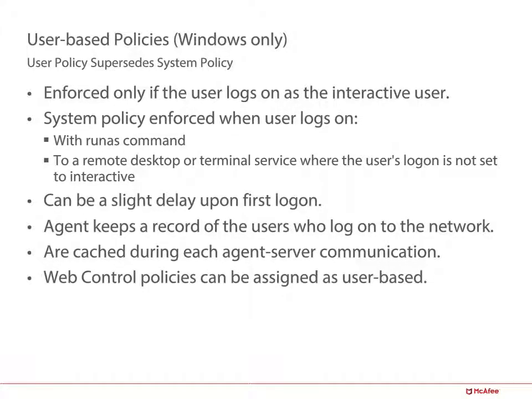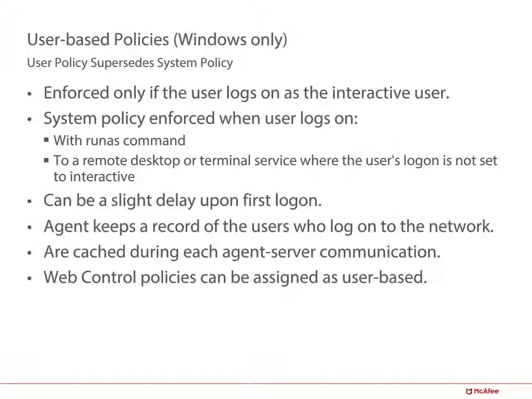In the web control product, we have the ability to define user-based policies. The user-based policy will supersede the system policy that is assigned in the system tree to a particular system. The idea is you can define these policies that are enforced by defining McAfee ePolicy Orchestrator policy assignment rules that have to do with the group or user account from LDAP. With these rules, they are enforced on the client system when the user logs on, regardless of where the machine exists in the ePO group.